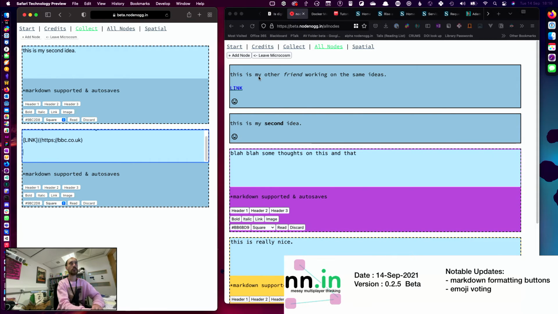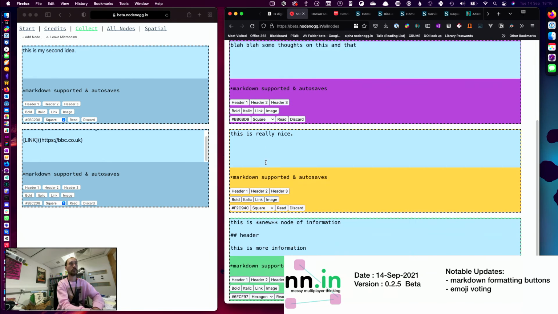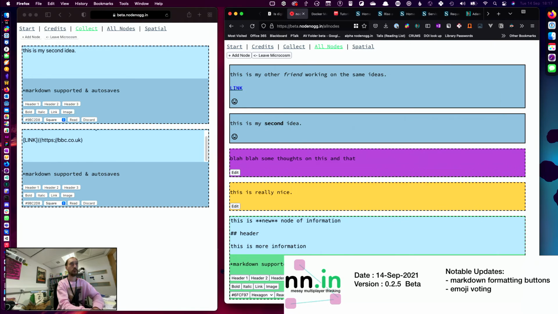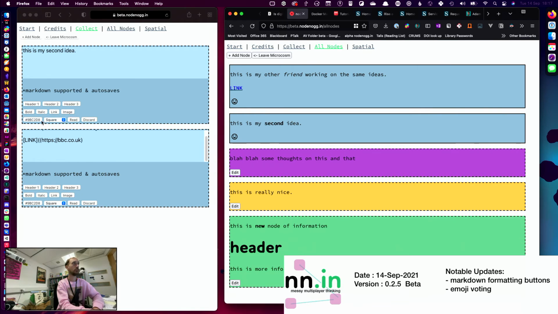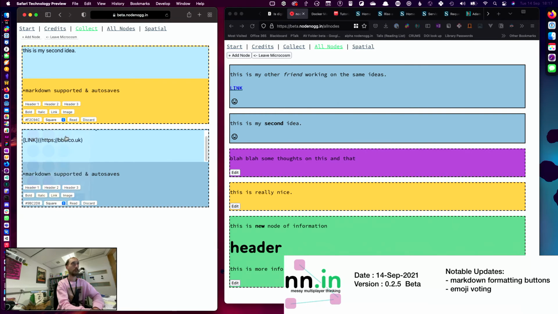Okay, and then the other thing that's been added here is, if it's not one of my nodes, although I could have all of the nodes in read view, let's just make these two. So again, you can choose the color, just so you can see.